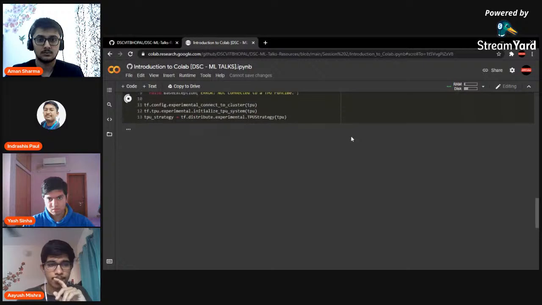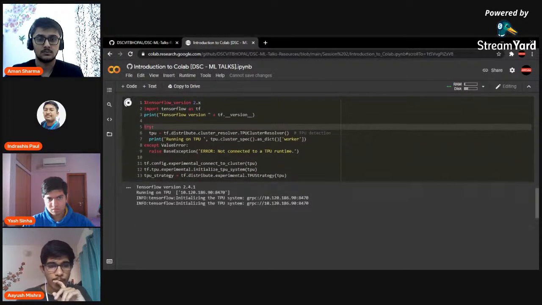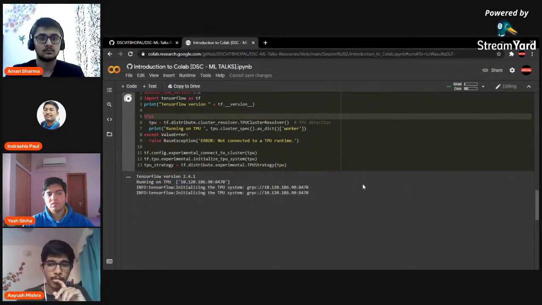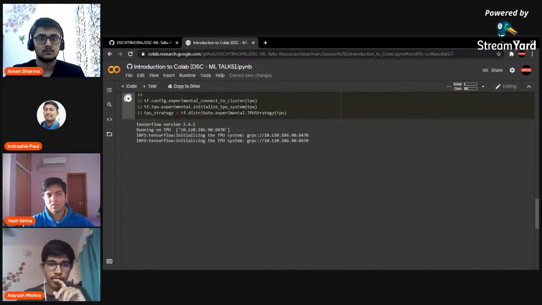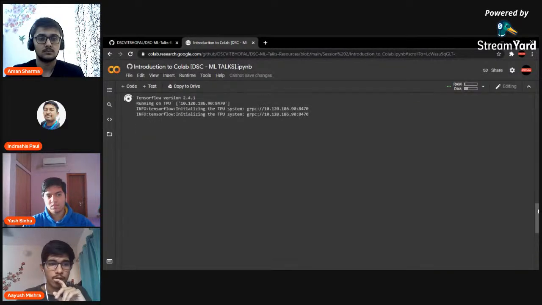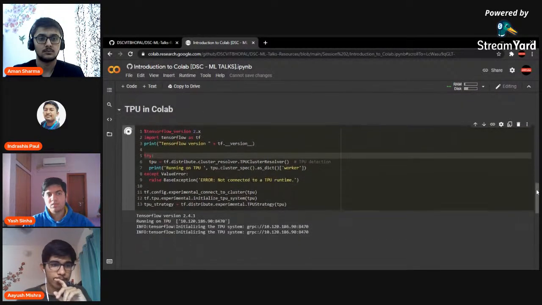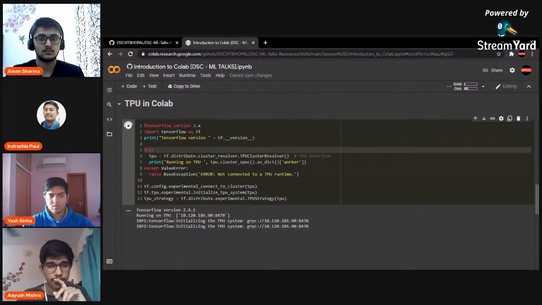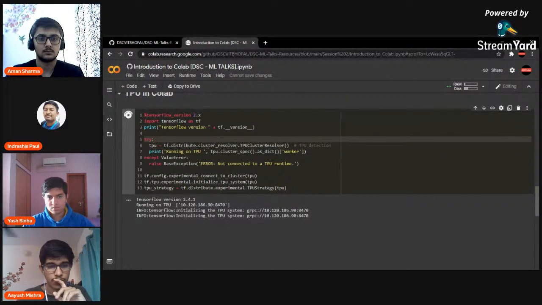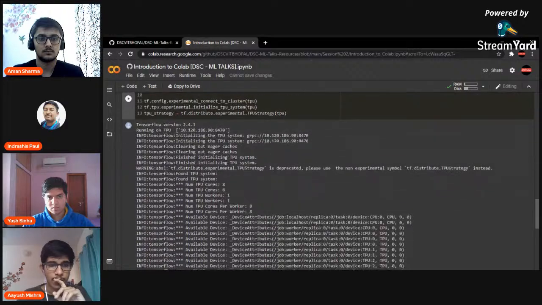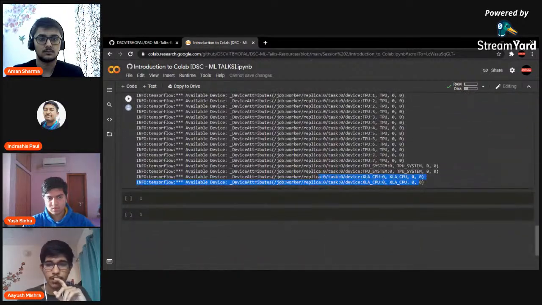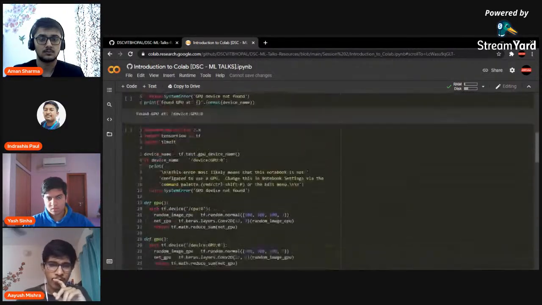I'll just run this cell. And as you can see, running on TPU, and once it is all executed, you will have your TPU working for Colab. And yep, you have your TPU initialized, and this is how basically the whole thing works.